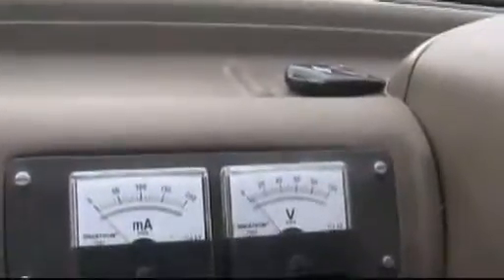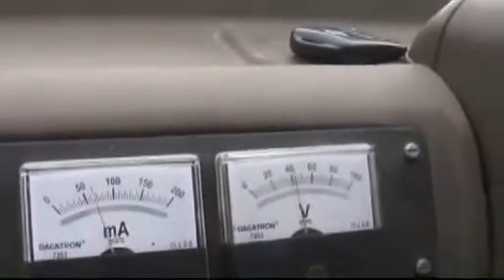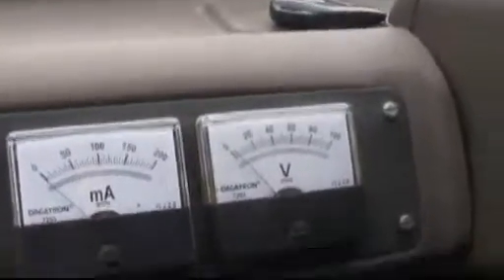That was taken off in top gear, so it has just no problems at all when it comes to getting itself moving. In fact you don't really need the gearbox at all, but it's kind of fun to take off in third. The ammeter is showing the current that I'm drawing, and this is showing the current — actually the voltage across the motor. It's basically a rev counter, so it's only getting 40 volts at that speed from the controller.